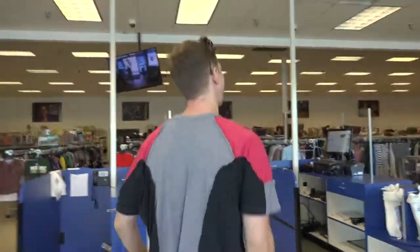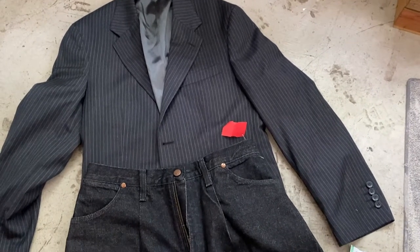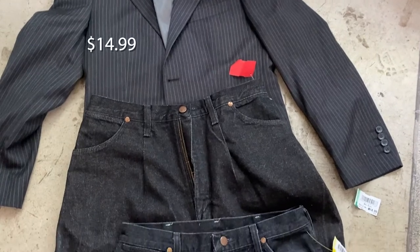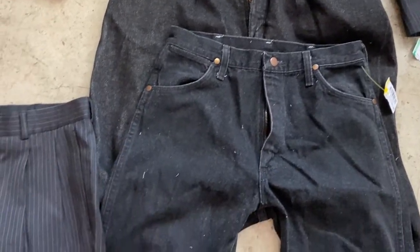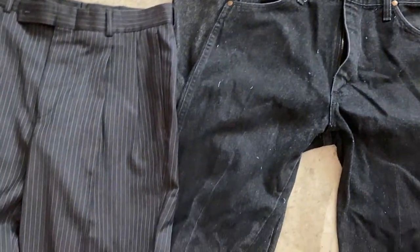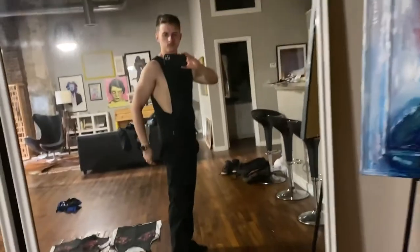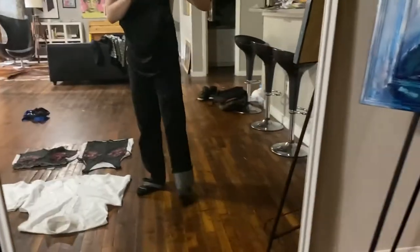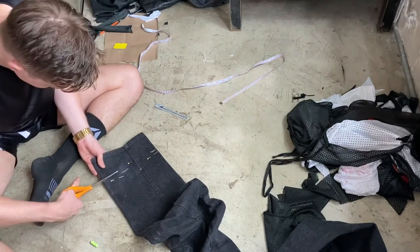Is this cheating? I don't know, I'm making my own rules, right? I found this great charcoal pinstripe suit for $15, so I was still well within my $100 budget for all three looks. Plus, I have the pants to do something with later. One pair of the jeans were already a really good fit, so they just needed hemming. I marked the new length, cut them off, and then turned them under twice to finish them off.